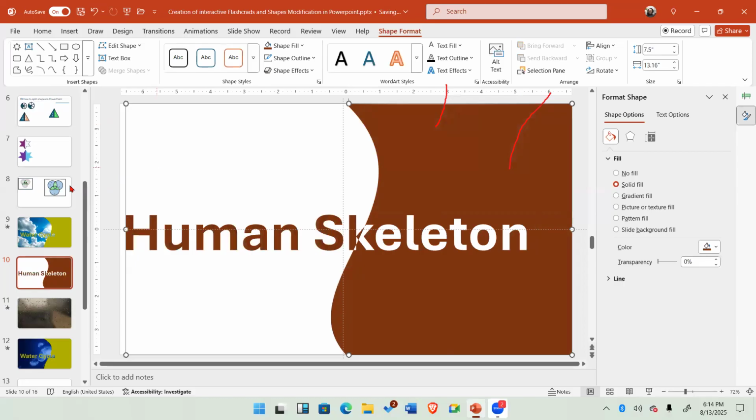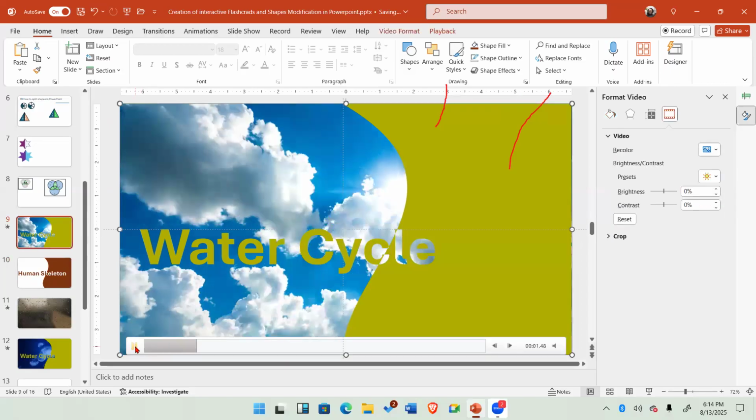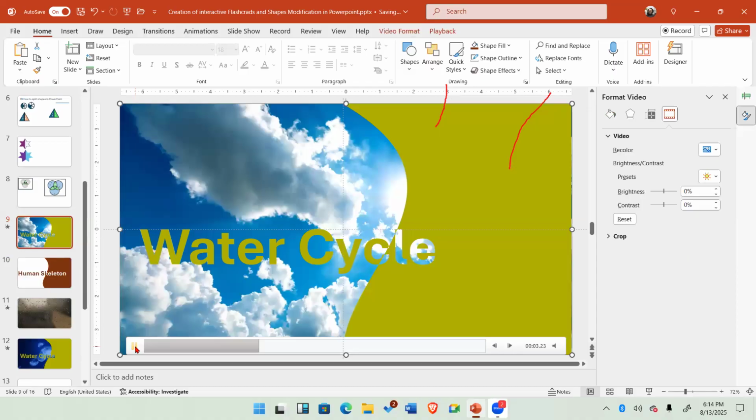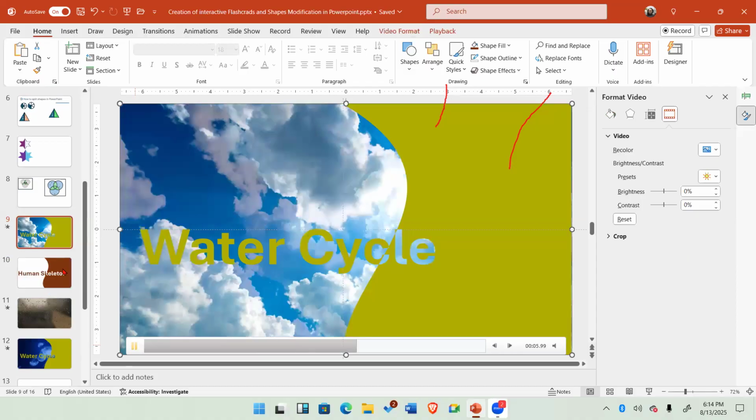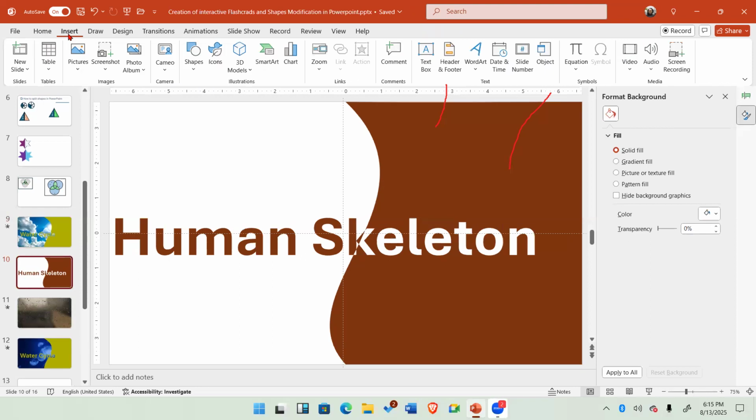Now, how do we insert the video? Because if you look here, you see that there's a video here that merges into the text and the shape. Okay, so let's do that. There are two ways you can do this. For those of you using maybe a newer version of Microsoft, you might likely have the feature to insert stock videos into your slide. So go to insert, go to video, click stock videos.